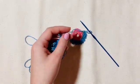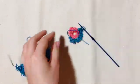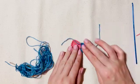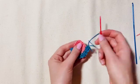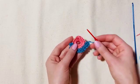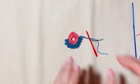And once we've fastened off and cut the yarn and just used our yarn needle to thread it through to make it look nice and neat, we can get our earring hook onto the middle chain at the top.